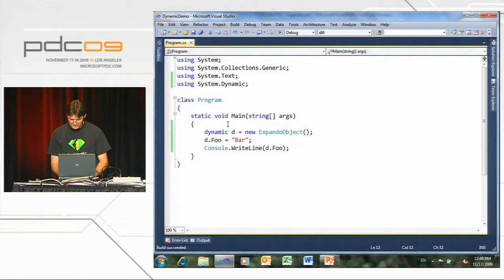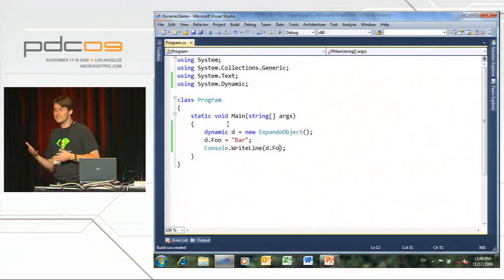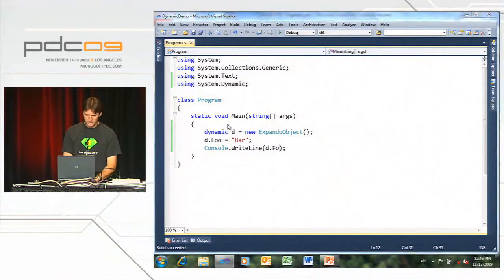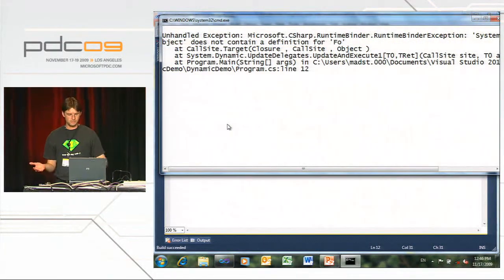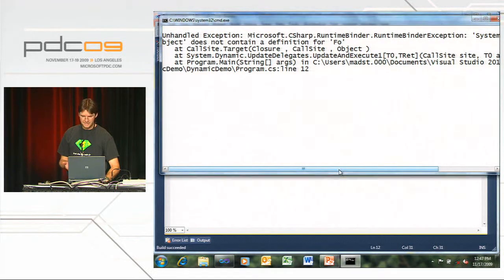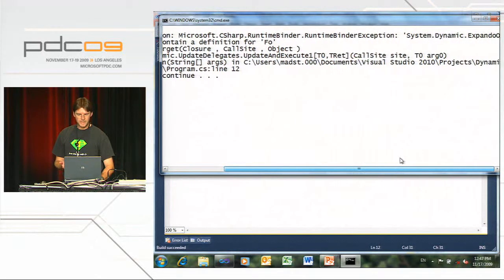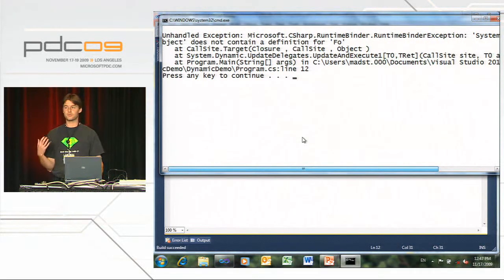Not very exciting. Actually, probably the more exciting thing is that if we type it wrong, we still get it to compile, because I may be accessing a property, but I'm not getting it checked at compile time. So when I run it, what happens? I get an unhandled exception. Surprise. It says the runtime binder, the ExpandoObject does not contain a definition for foo.